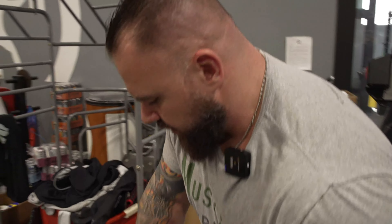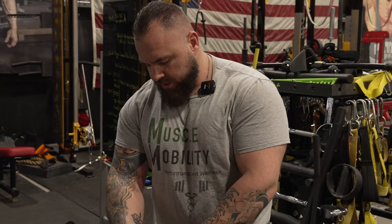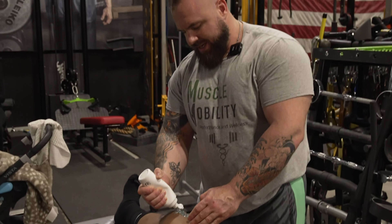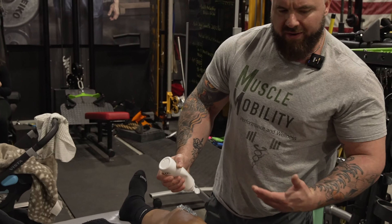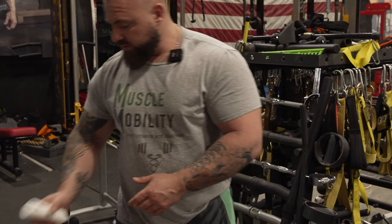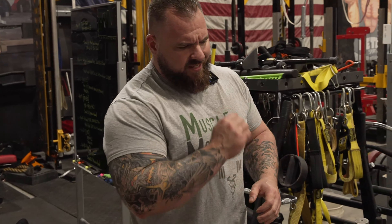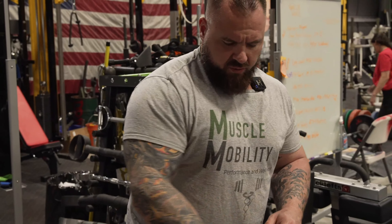Let's get the ultrasound going. This is going to get warm, but I don't want it to be painful. If it gets painful or even a dull icky pain, just tell me and I'll move out of the area quicker. I'm always going to be moving with this. You're not going to hear it — it's an internal pulse, not like the electrical wave or shock waves. There's a stem wave that goes tick, tick, tick — this is quiet. It's just an internal pulse wave.